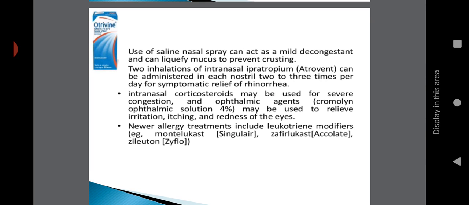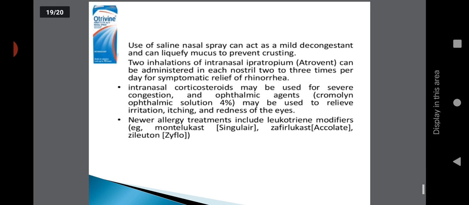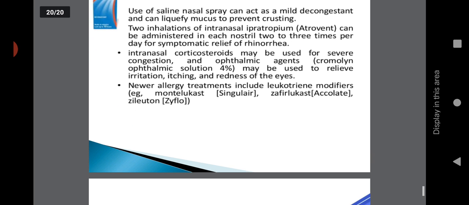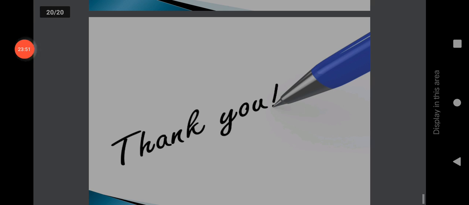It's a small topic. You just go through it properly. You have to read everything properly, make notes, and there is one assignment. You have to make the nursing management for rhinitis: what are the nursing management measures, including health education? It should be complete. It's a part of your learning activity, so take it as an assignment and finish it. Go through the topic. I hope you all understood the topic. If any doubt, you can ask me. Okay, thank you. Have a nice day.